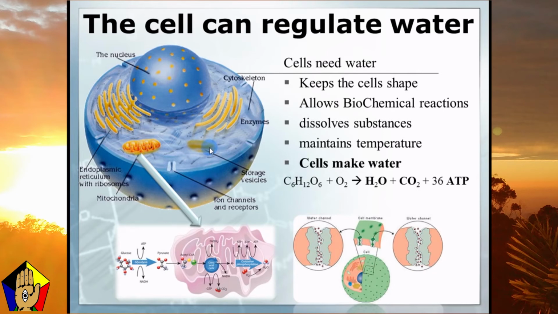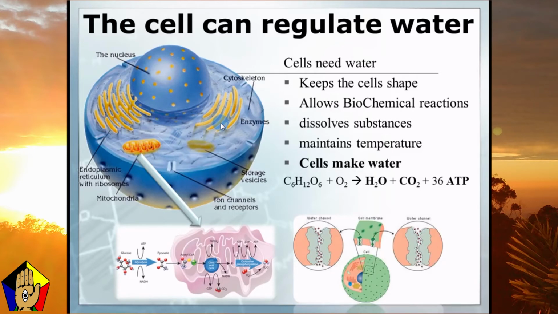It can't be just a dehydrated raisin. It needs water to keep all of the gears in place. I remember I used that analogy last week. So all the gears have to line up. It has water in there to help keep the gears lined up. And I always think about that because biochemical reactions need a little space to work. If you shrink them down, they don't work very well.